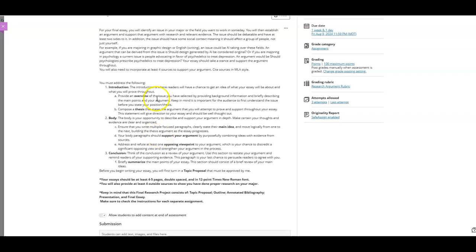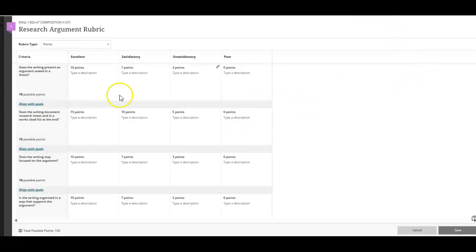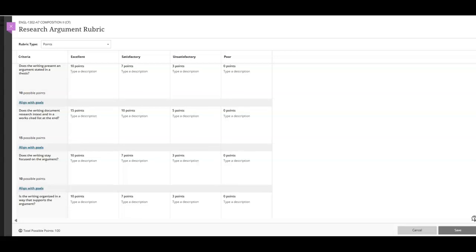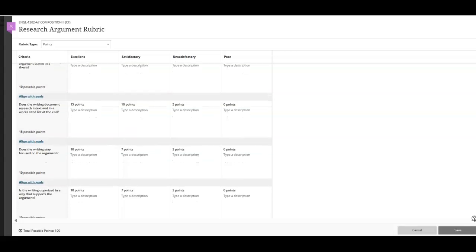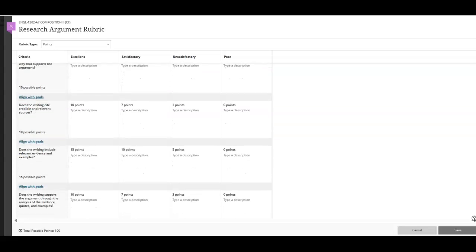Okay. So those are the instructions for the final essay, 100 points. Remember, as with the past 2 essays, there's a rubric here, and the rubric breaks down the criteria. If your writing establishes an argument, do you have documentation, all that stuff. So make sure you check this out and just make sure that everything that's in here is in your essay, okay? Or everything that I'm looking for is in your essay.